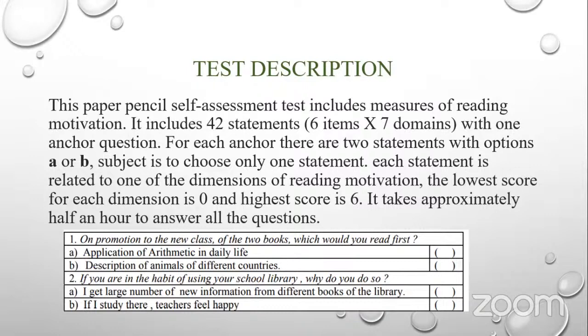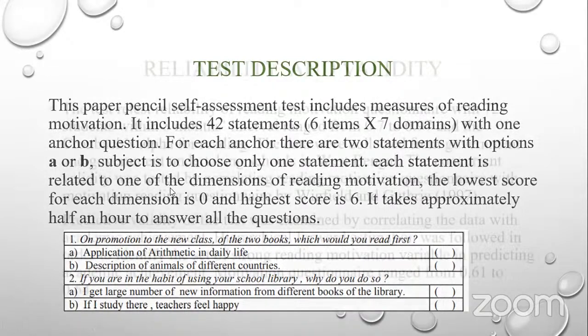The lowest score for each dimension is 0 and the highest score is 6. This questionnaire will take approximately half an hour to answer all the questions. So this is how the test looks. There is one question: of the two books, which will you read first? This is the anchor question and you can choose either A or B. So this is the test description.